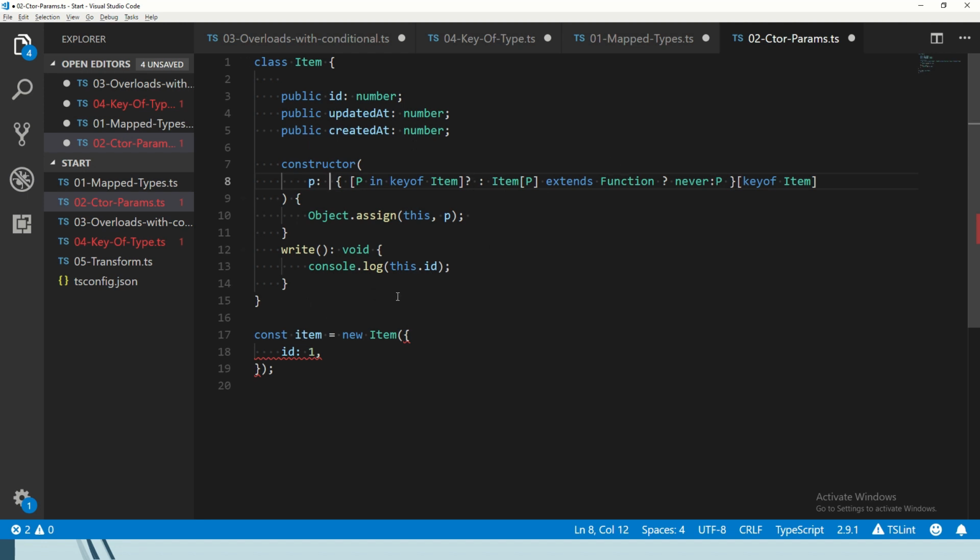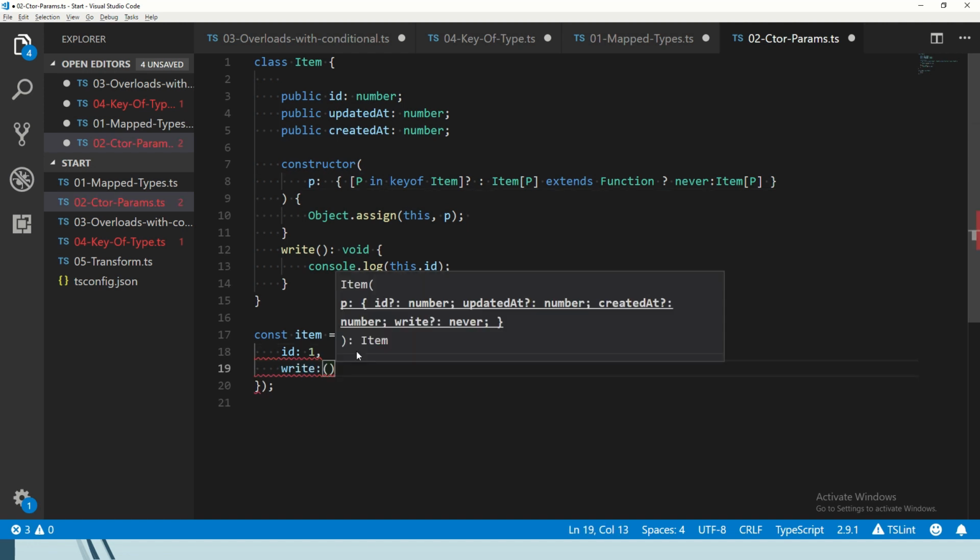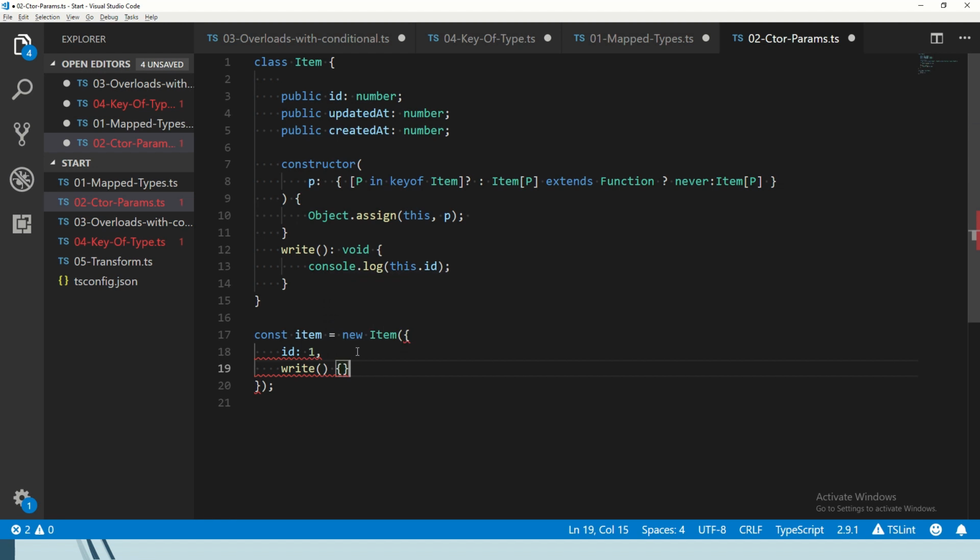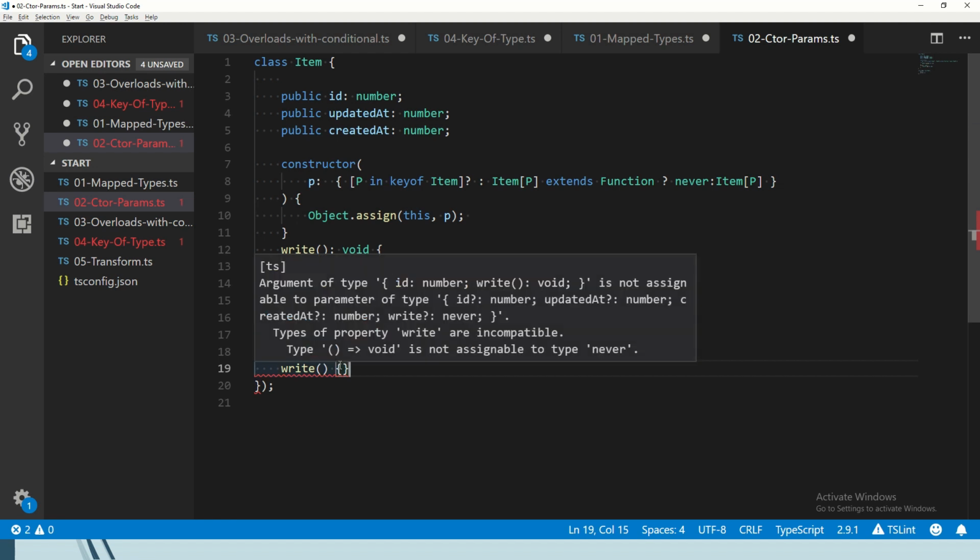P is now just the keys that are not function, and we'd also have to do a bit more to actually make this better. But we can just say here that it's not the keys, it's the type itself, and that works. And I promise you, write will not be valid, although it appears there. There's a way to exclude that as well, but more complicated now, and we're not gonna consume all the time.